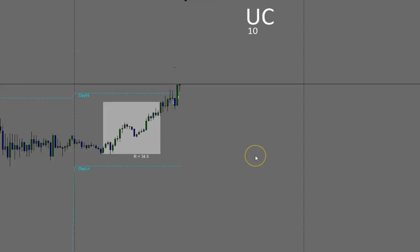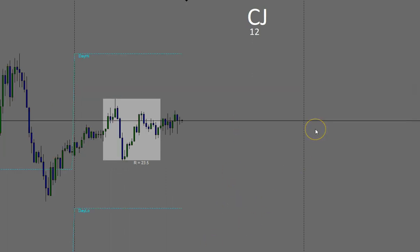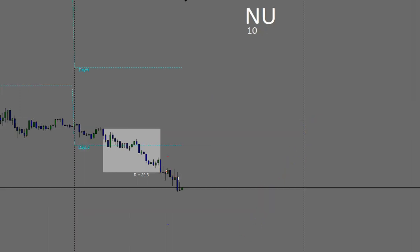US dollar, Canadian dollar. I had one trade on this. Took it long as it hit my entry criteria here, and price moved up, pulled back a little bit. So the US dollar, Canadian dollar, when I ran out of time, I punched out of that for plus 4 pips. And Canadian dollar, Japanese yen, no entry on that. Price wasn't going anywhere on that, so I didn't take any trades.